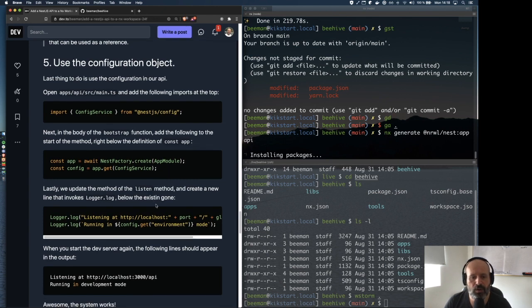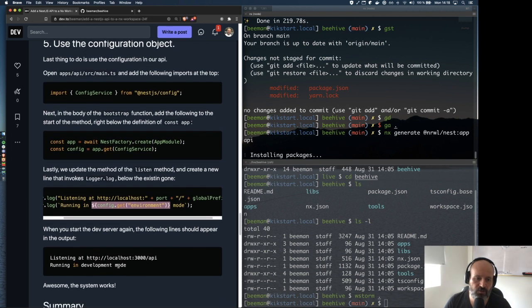And we will get the value of the port, and we will get the environment. So we get a friendly message that shows us in which mode we're actually running our server. And this can be super handy for debugging purposes, so you get to see running the server in development mode.